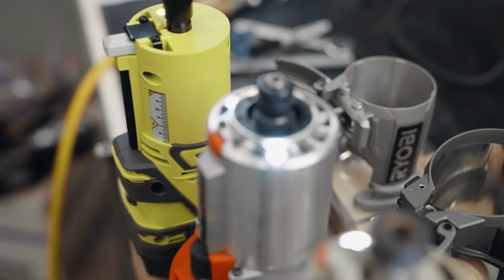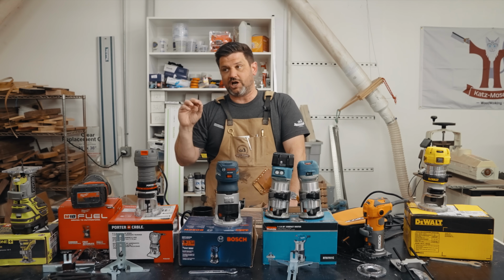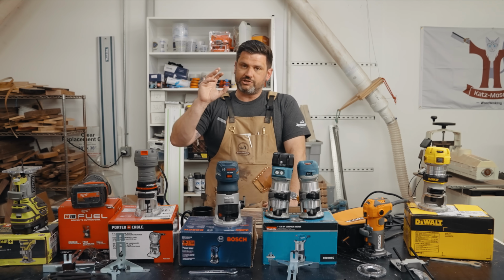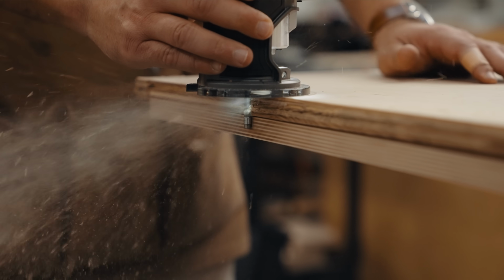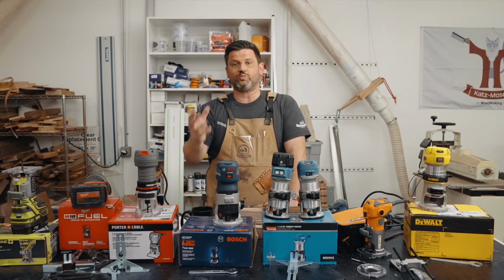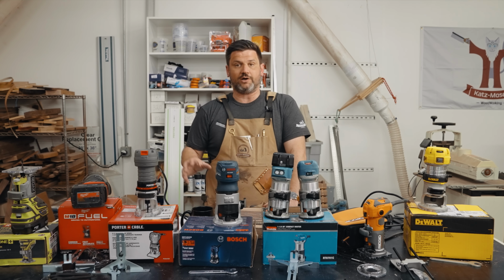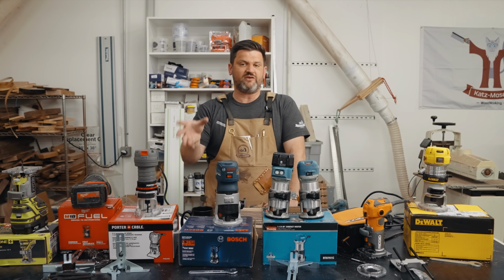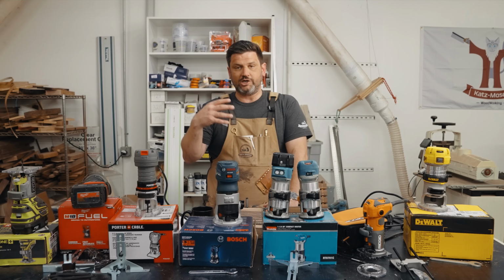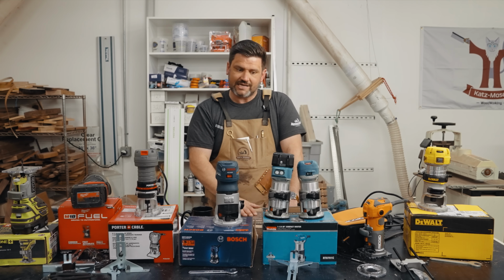We're gonna talk about switches and lights and accessories at the end, because I feel like those are add-ons. They wouldn't affect my buying decision a lot because the most important thing is power and accuracy, right? So we're gonna move on to the use it and abuse it test. We're gonna route a bunch of grooves, we're gonna do some roundovers, and basically I'm gonna do 15 minutes of continuous usage with each router, and then rate them based on a bunch of different rating factors I have here. And we're gonna talk about those after the test. And I'll give you my final assessment at the end as far as whether you should get battery or corded, as well as which one I would recommend. So let's move on to the use it and abuse it test and beat these guys up.